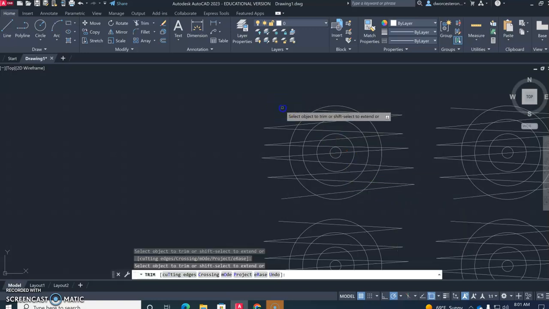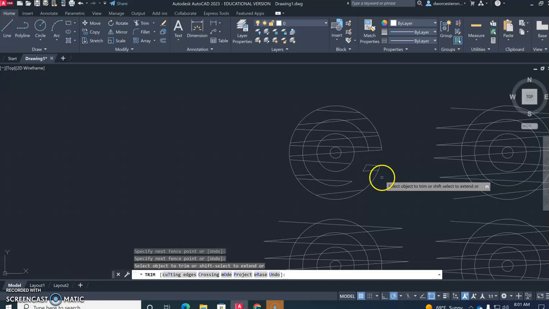And I'm going to click one at a time, or I can just do it like so. Now, if you mess up and you go like this, oh no, you erased extra things. Hit undo, and it'll come back. Each time you hit undo, they'll come back. And then you can get rid of them again. All right, so there was that first one. Beautiful. Hit enter, you're done.